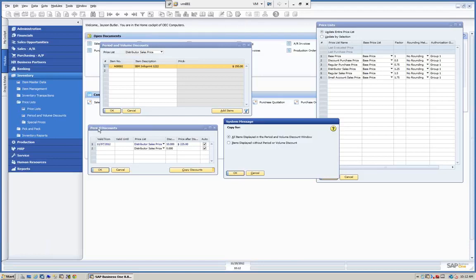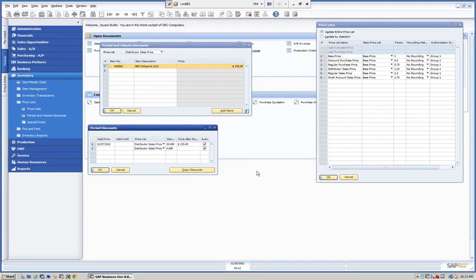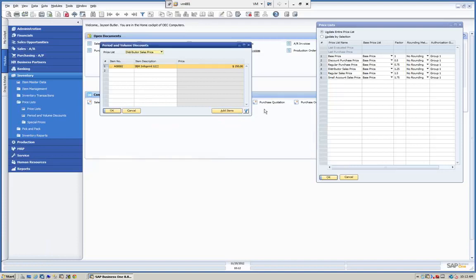Again, it's very important when we do these copies or any global updates, which we'll show you later in the demonstration, to back up your system. Because a lot of this stuff is global, and if you're not really paying attention, you can change pricing for a lot of the items, and then it creates some issues. So we always recommend that we do a backup of the database and run this either after hours or so on.